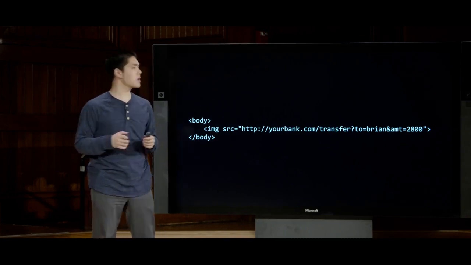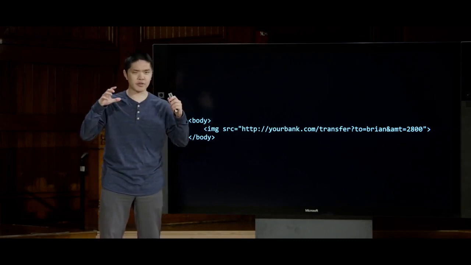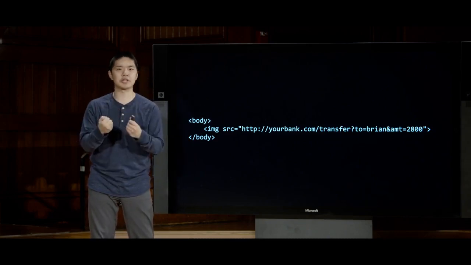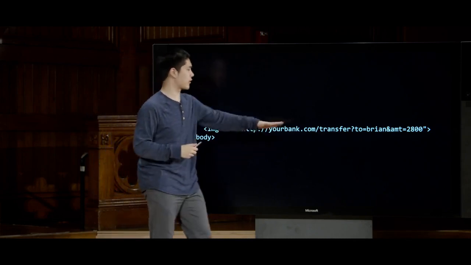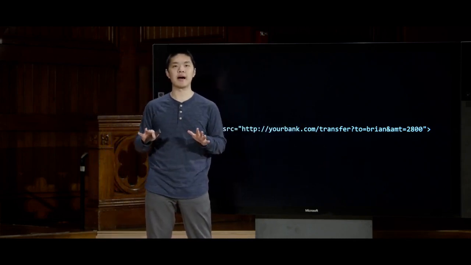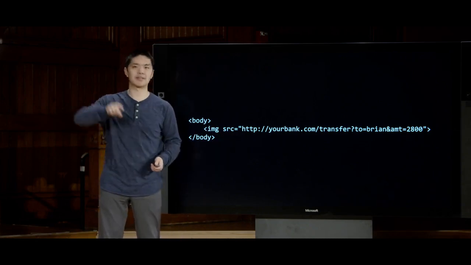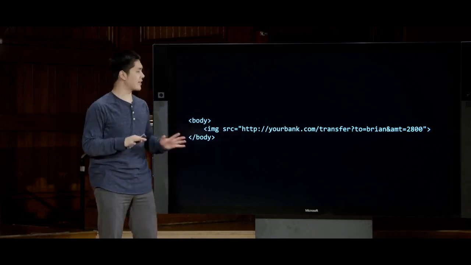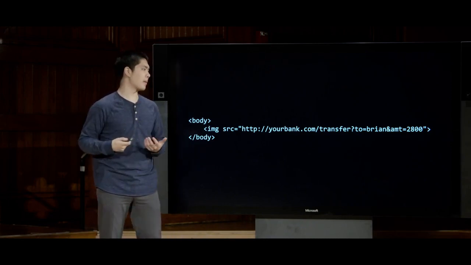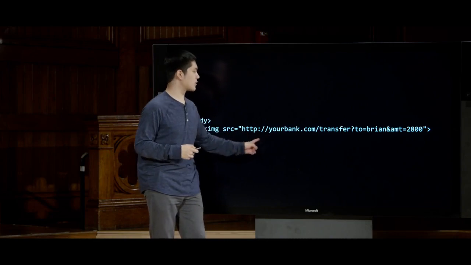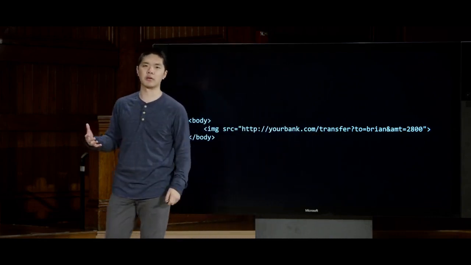And it's for that reason that we generally suggest that anytime you're creating a website that is going to allow for the manipulation of some kind of state that allows for some change to happen, something like transferring money, you don't want that to be via a GET request, something that you could just load in an image or load by clicking on a link that takes you to another page. You don't want that to happen, because then it makes it very easy for someone else to fake a request to your page by just creating an image or linking to somehow a website like transferring funds from one user to another.